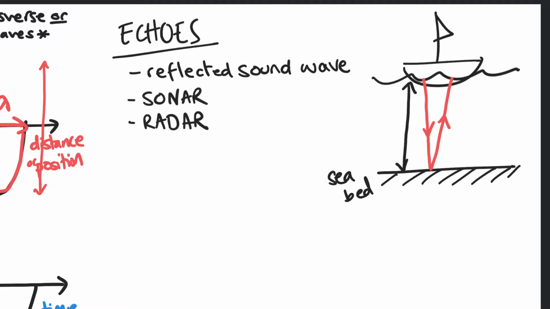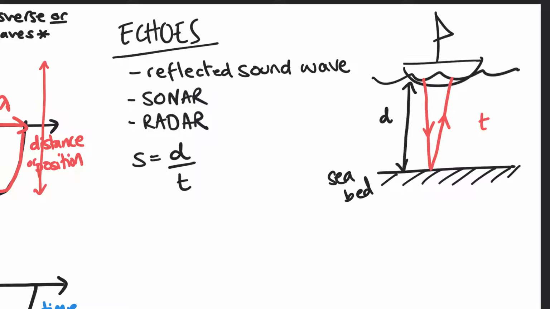So the basic equation that we're using for these calculations is speed is equal to distance over time. So what we'll need to be mindful of is the fact that in a question, if you're told that a signal is sent out and then the echo is heard sometime later, then that time is actually the time it takes for it to go down, hit the bottom of the seabed, and then return to the ship. So during that time that's quoted, the distance travelled won't actually be the depth to the seabed, but rather to the seabed and back again. So we will need to factor that into any calculations that we do.